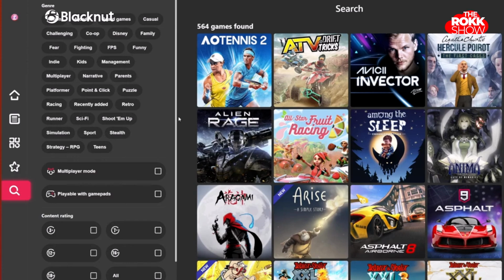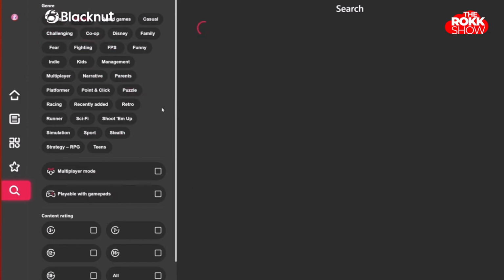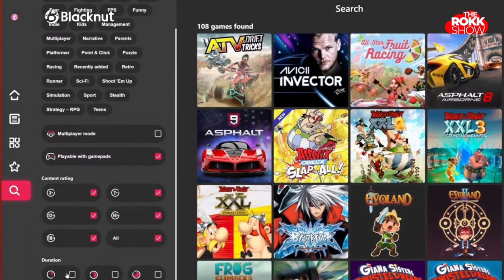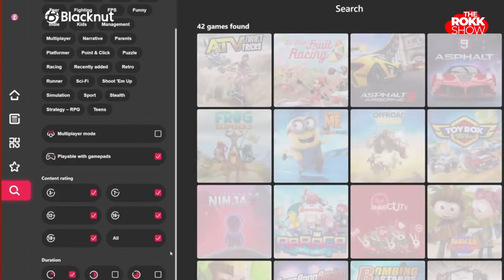And that's what we'll look for rather than deliberately looking at what's the latest movies. So you could come in and go, well, I'm quite up for a bit of arcade. Maybe I definitely want to be able to play it with a controller, so I'll tick that one. I don't care what rating, so I'll go with all. And then obviously you've got options here for duration, which is really good for casual gamers. So if I didn't want anything that was too long, I'll choose this.